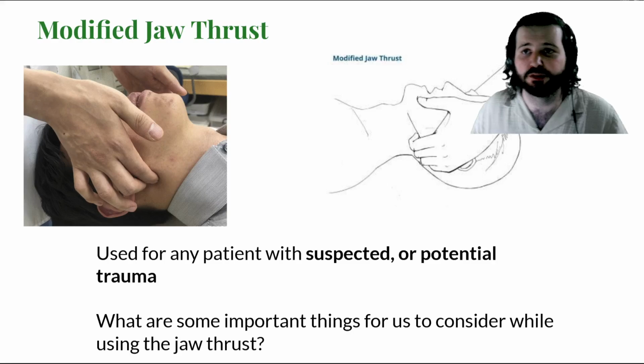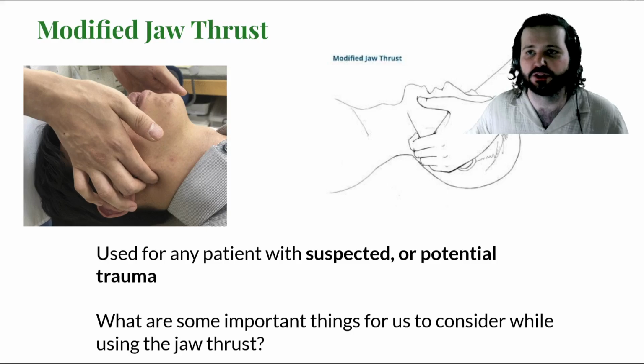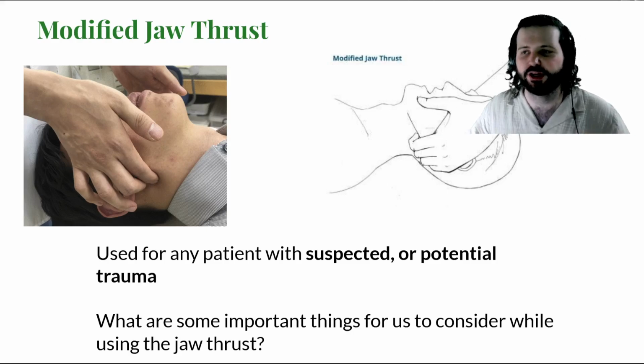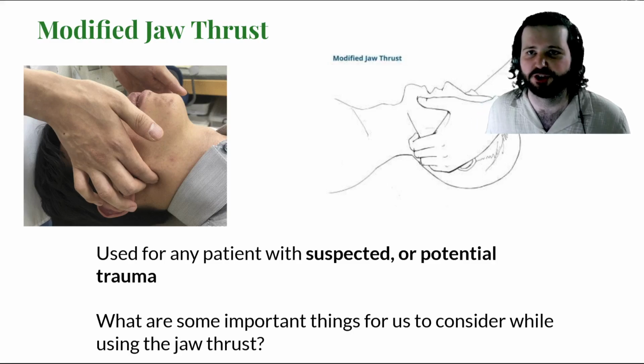It could really help save someone's life, but we're going to be there for a while. If we are just by ourselves and we recognize someone had a traumatic injury and they're not breathing very well, we can use the jaw thrust to open their airway, and that might help them breathe, but we have to stay there and keep that jaw open.